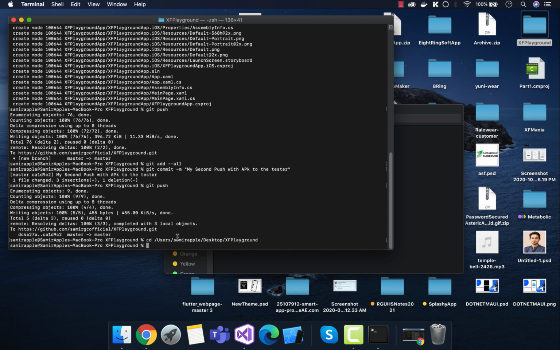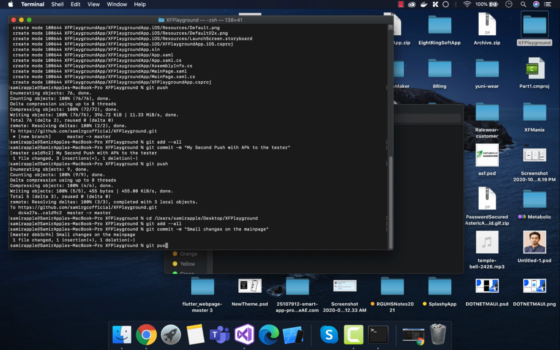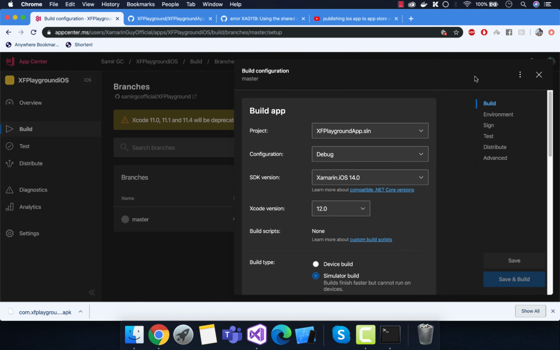So I'm going to again drag and drop the whole folder, and then I'm going to get inside the Xamarin Forms Playground. I'm going to add all the files to the Git configuration, and then our next work is to commit the whole project, and the whole process repeats. That is, we are going to change something in the code and then write something in the commit, and then I'm going to push it, and the whole project will get built inside our Visual Studio App Center, and then the testers are going to test our application changes instantly.